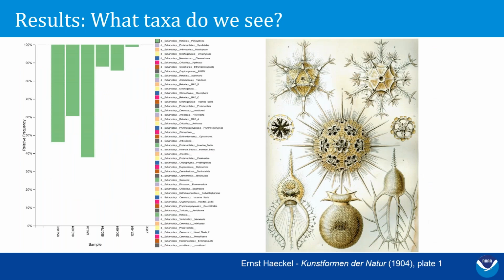So looking at our environmental samples, we can start looking for patterns in the types of organisms we're seeing throughout the water column. For instance, this group highlighted here in green is found primarily at the deep depths. This is our deepest sample, just 5 meters off the seafloor, up to just below the deep scattering layer, and then it peters out as we get closer and closer to the surface.